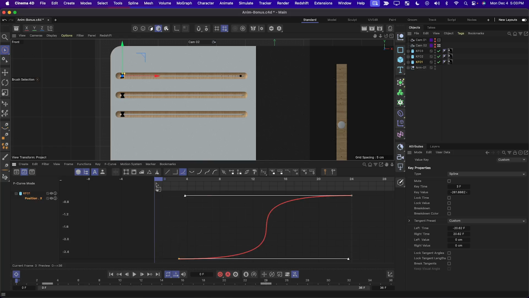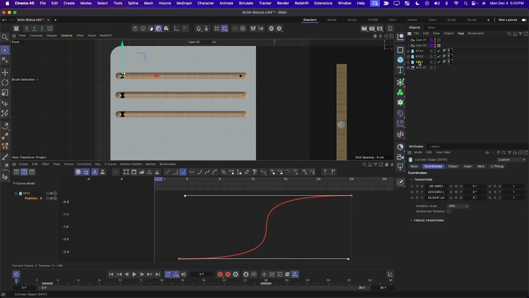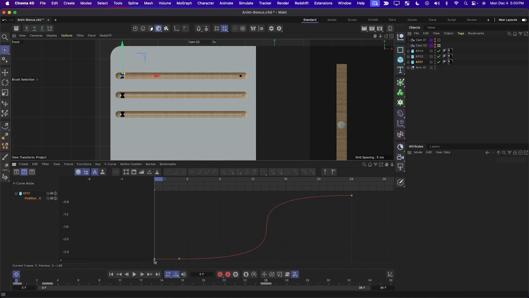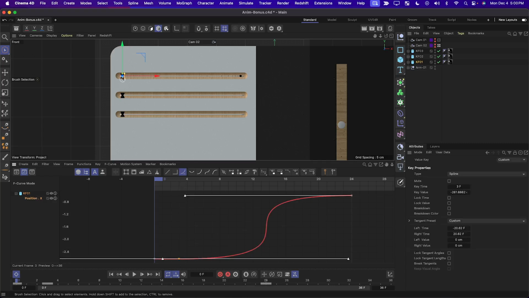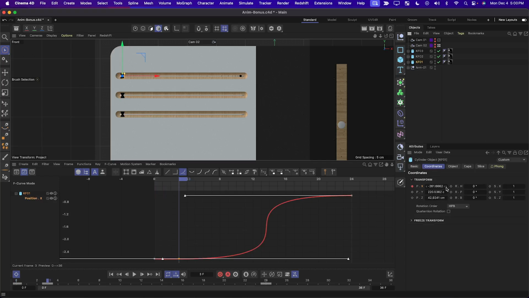And now what I can do is on this first frame, add another keyframe there. So with my keyframe selected, I'm gonna go into the coordinates and I'm gonna add another keyframe there, okay? So now you see I have a keyframe, another one, and then the rest of my animation. And what I'd like to do is have this keyframe be pushing this thing a little bit to the left. So let me go to that keyframe, make sure I have my keyframe selected, and then I can just come over here and I can slowly adjust this. Now, this is such a little move I need to make that it's actually really hard just clicking and dragging with my mouse to get exactly what I want.